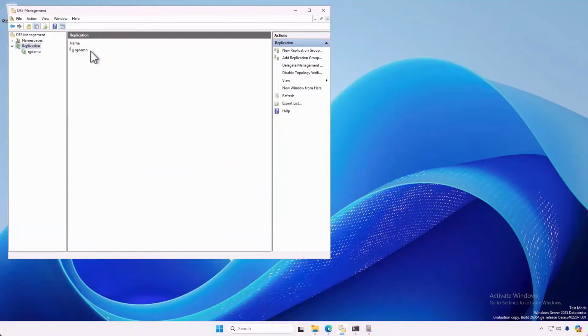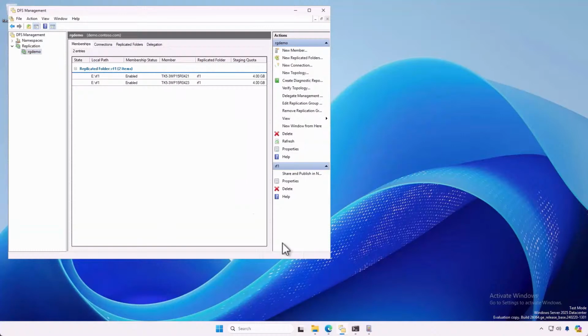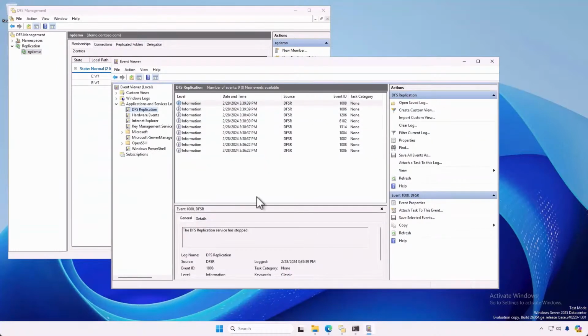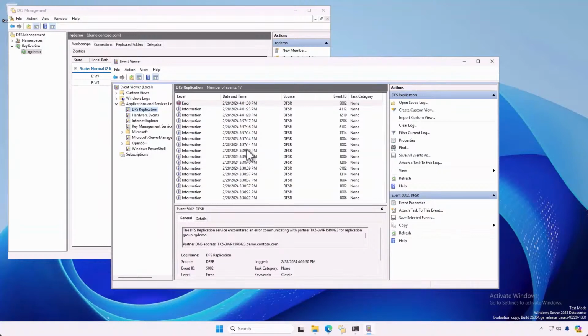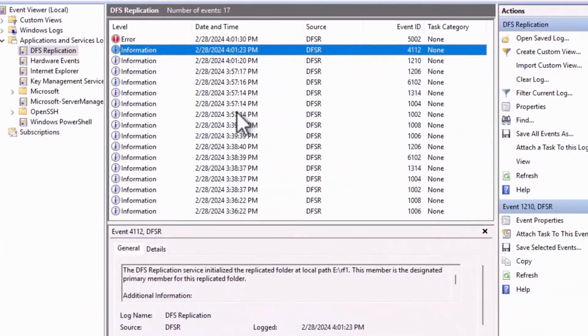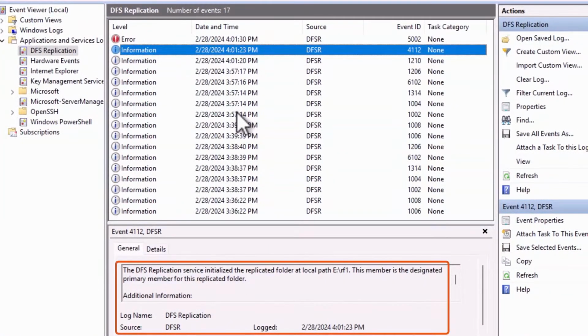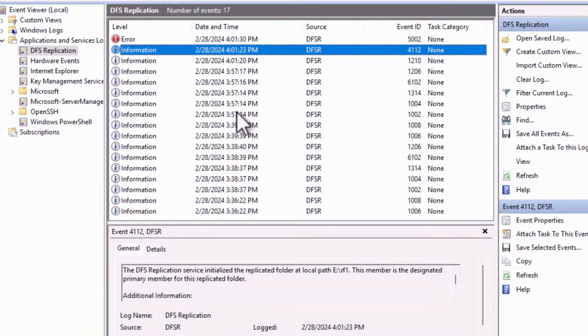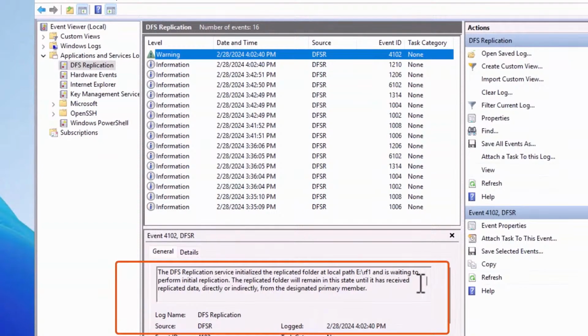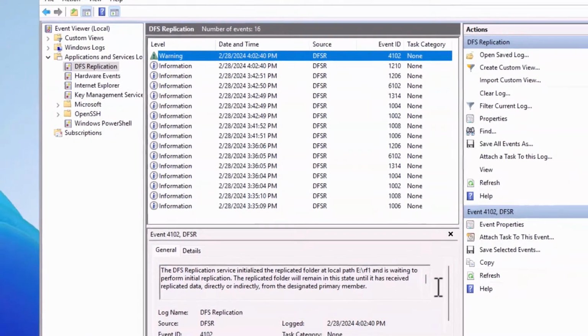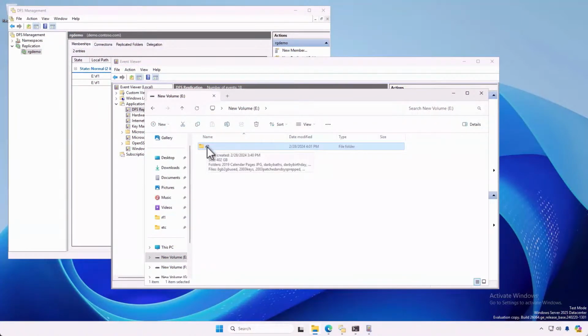That's sort of an optimistic way of putting things because this is, of course, DFSR. There's not a whole lot of ripping going. So we go look at the event logs, and I'm looking for my 4112 event. That's my I've started event. There it is. Okay. So here's where I've initialized the replicated folder. I got a primary member, and I'm waiting for all that data to get pulled by the secondary. So I'm going to the secondary, and I'm looking for a 4102 event that says, I've heard about this, and I'm starting.